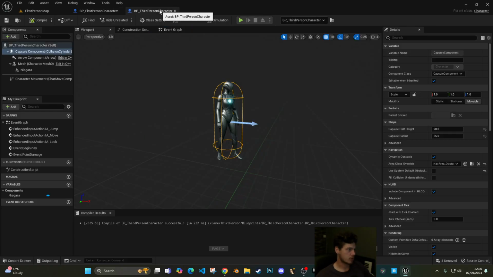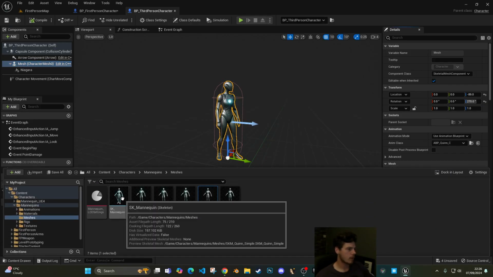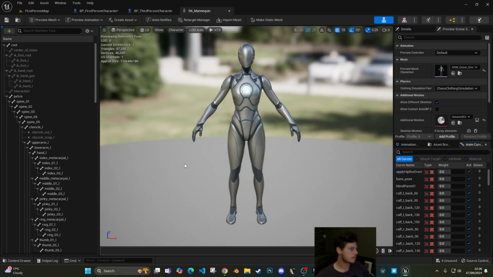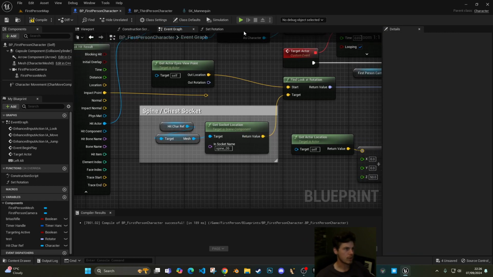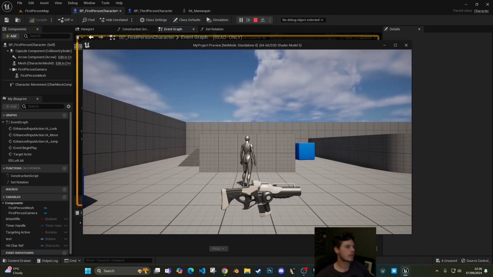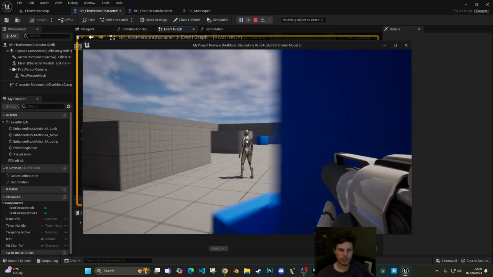Spine 05, just to go over where I've got that from. If I go into this character and select the mesh and then click on this browse button, we can go to the skeleton, and spine 05 is just here on the sort of like chest plate area. So that's a good location to pick. Obviously you can pick head, you can pick hand, you can pick wherever you want, but the chest I think is a good sort of average location. So if we use this now and press play, and then if I tag on, you can see that it's pretty much in the same place as it was before.